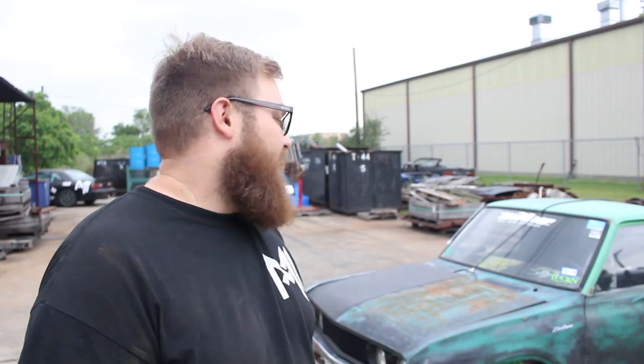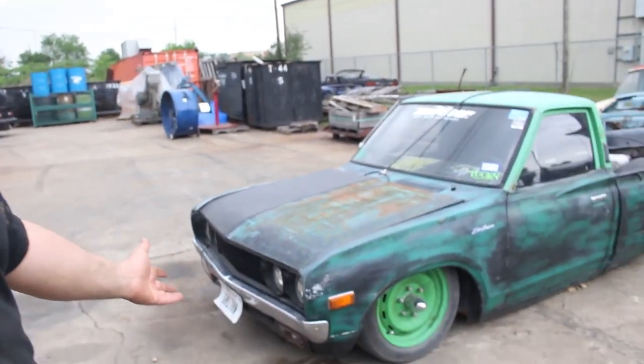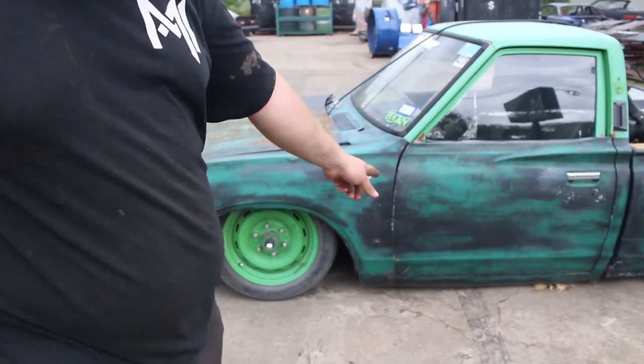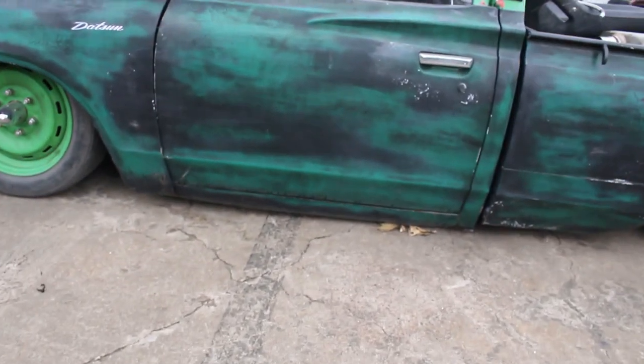I'll go ahead and take you around and show it to you. It is a 1973 Datsun 620, obviously a pickup, and what's really cool about it, if you can't notice already, is that it is on bags and it is literally on the ground. As you can see, leaves are stuck under it, so you can definitely tell it is on the ground.